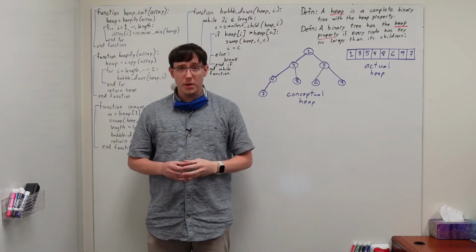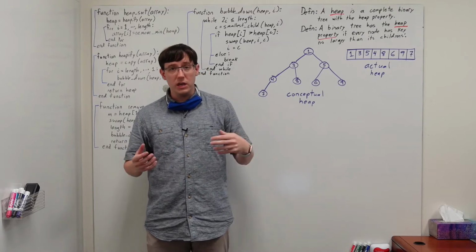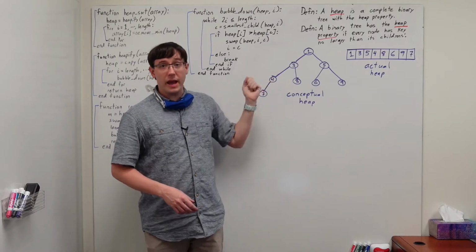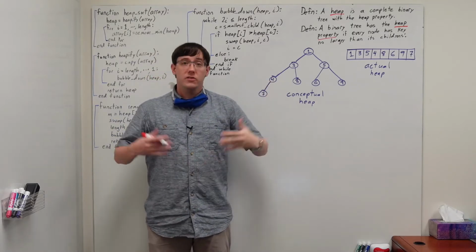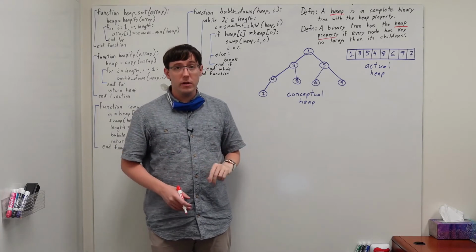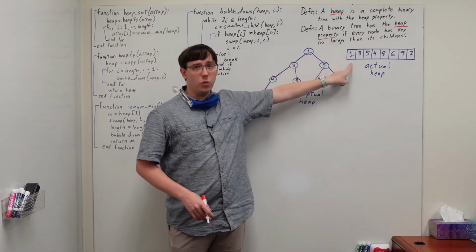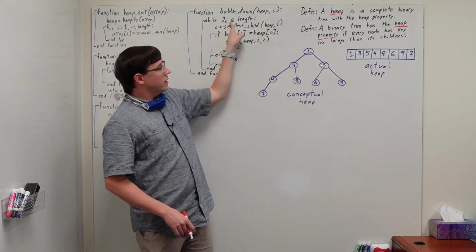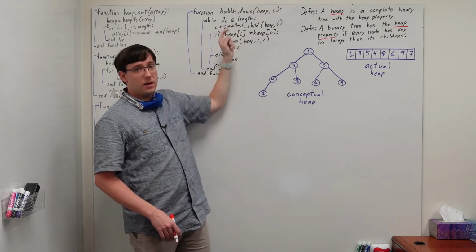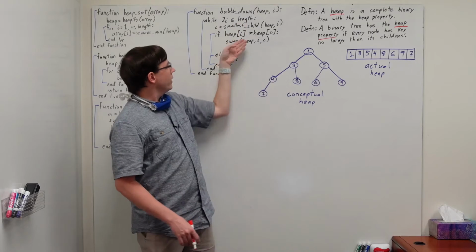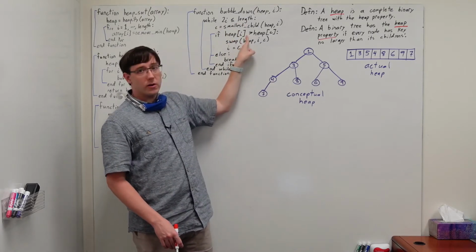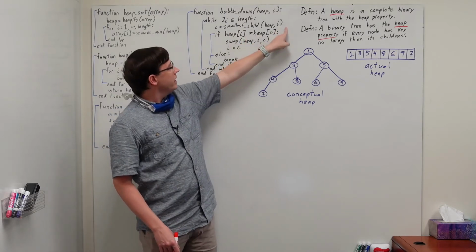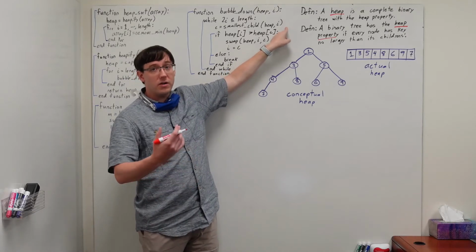As we said, the goal of the bubbleDown function is to take one node whose key might be out of place and push it down the tree so that the key ends up in an appropriate spot. So let's think about an example of how this would work if we called bubbleDown on index 1. If we gave it an index of 1, then we would find that 2 times i is less than the length of the array. So we would go into the loop, and then we would check whether the heap at i has a larger value than the heap at the index of the smallest of i's children.